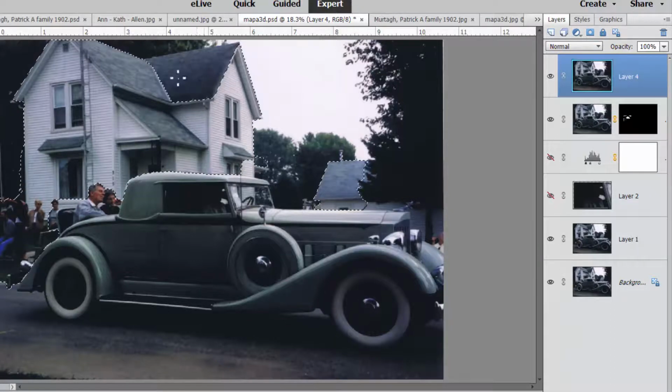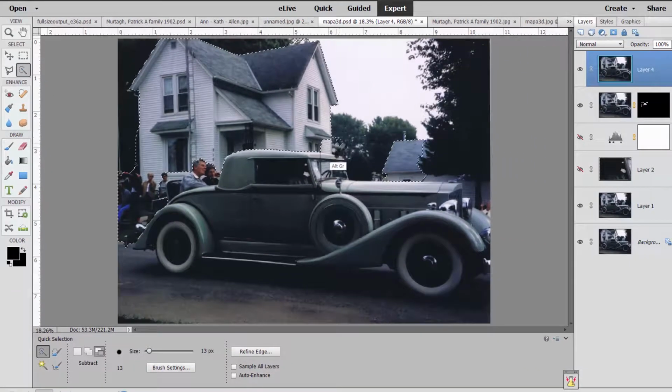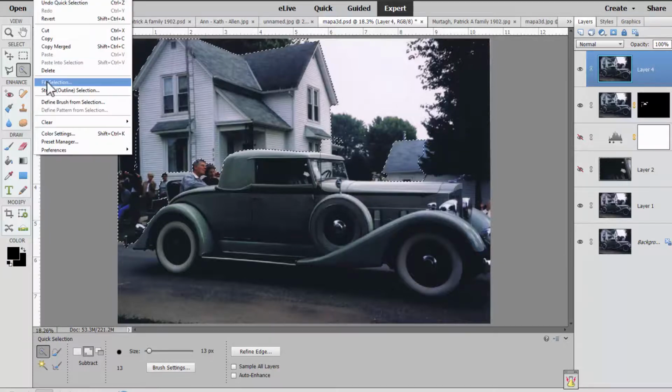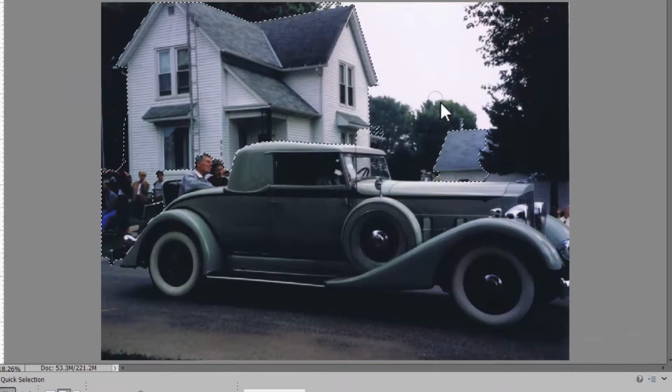So we're going to assume that we want that house gone. And we're going to see what Photoshop Elements can do for me if I try to delete the house and all those people. The problem in this particular case is we don't really have much to go on. So what I'd probably do if this was me, Edit, Fill, selection, use content aware fill.